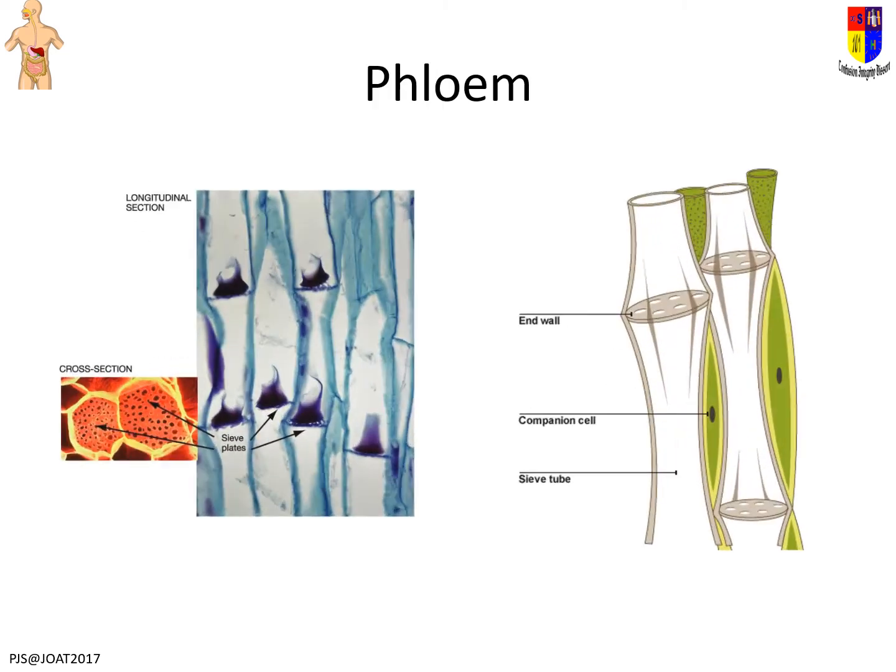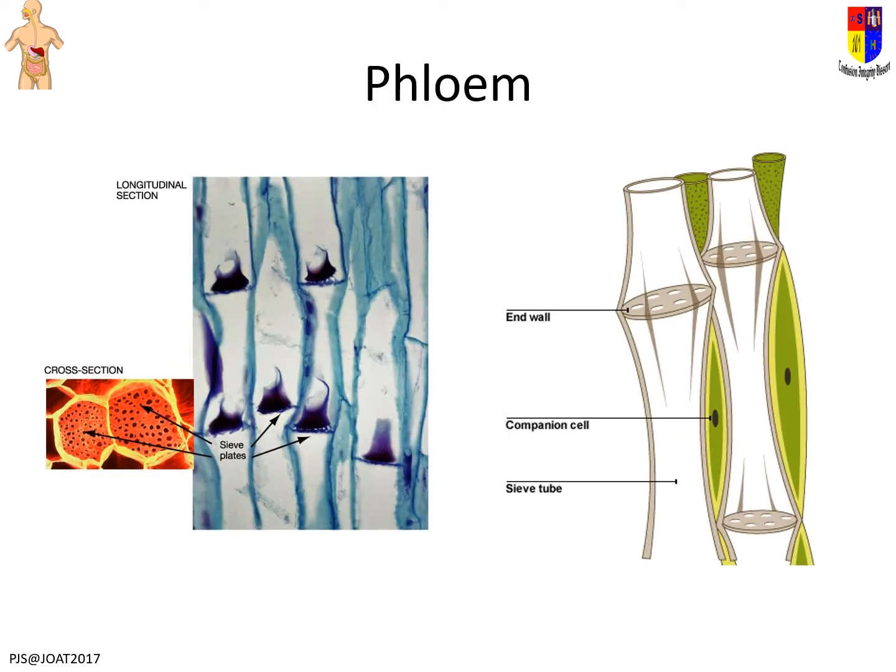Okay, so what they can look like. These are diagrams that you might see or similar. These are pictures taken of the actual sieve plates and then the companion cells beside them. You can see these ones just edging on here with the nucleus that is actually doing a job. Okay, and here it's a little bit clearer, I think, in the diagram. So we've got here, this is one of your sieve plates, so this whole thing is the sieve tube. So these are little strands of cytoplasm that are moving through and carrying your dissolved glucose. And then we've got our companion cells in between, which are making sure that this survives and doesn't just die. And that's you.